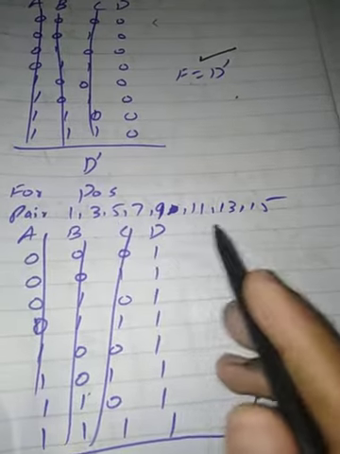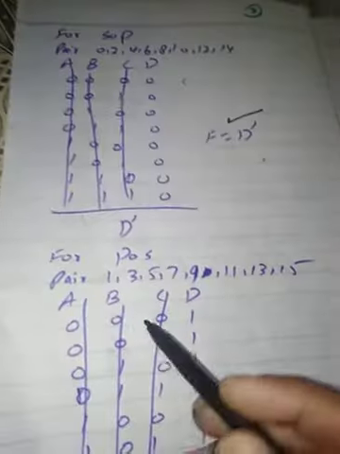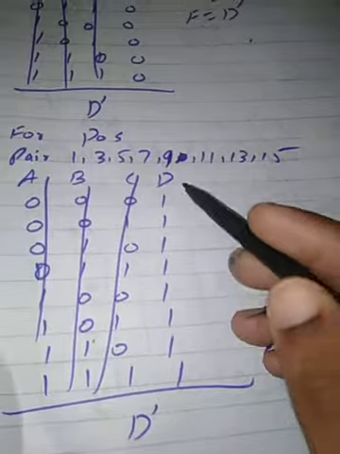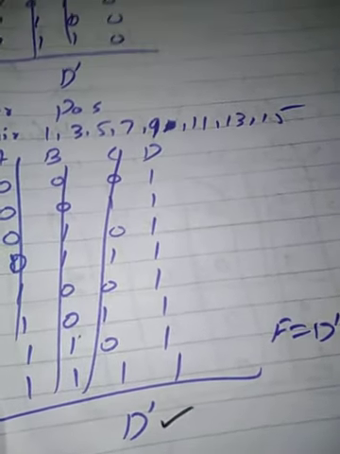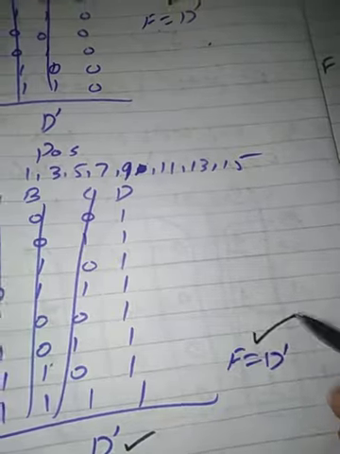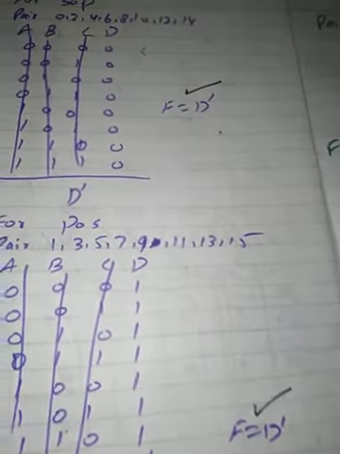1, 3, 5, 7, where there are zeros. Like 1, 3, 5, 7. So these positions, I can write here. Write the binary here. Cancel out the different. D is 1. But in a POS, 1 represents a complement. Your answer is D complement. SOP is D complement. POS is D complement. Then next example.